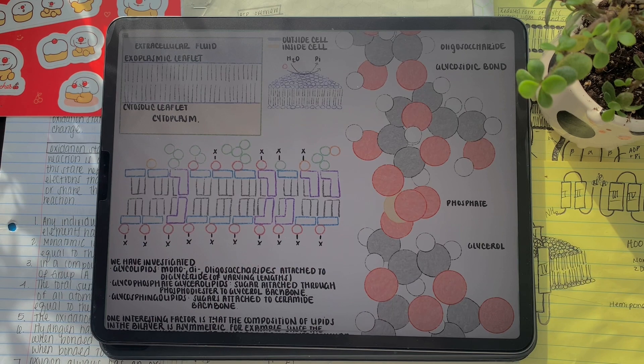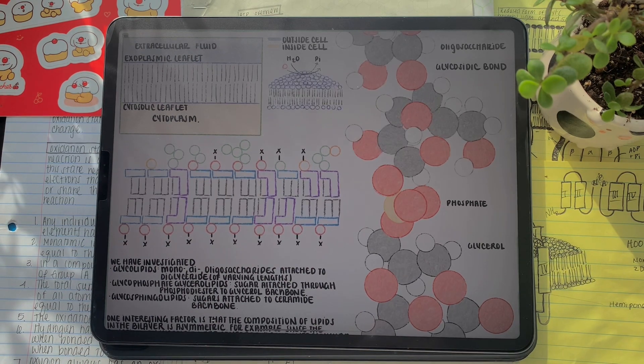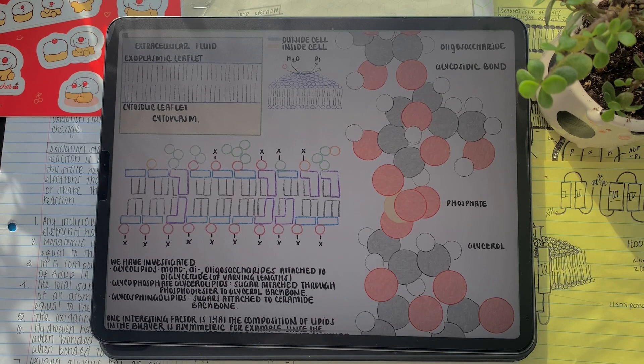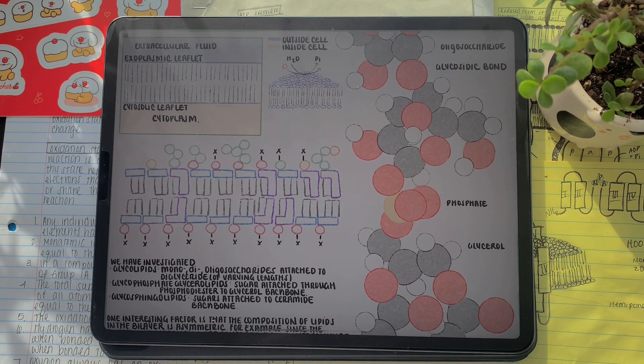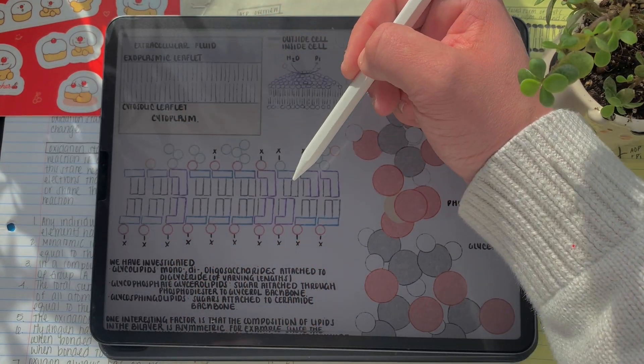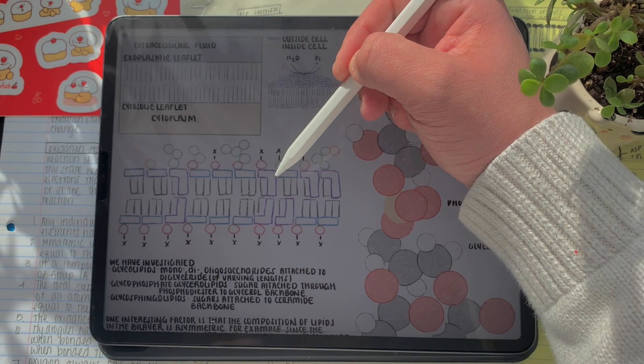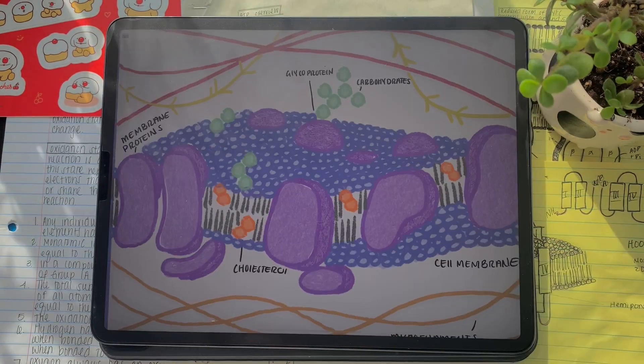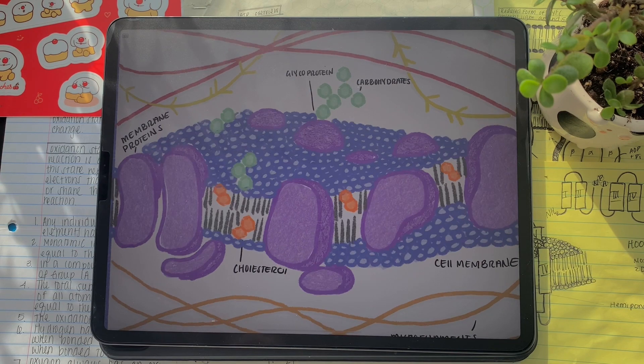Yet before closing this lesson, I want to highlight one very interesting detail about glycolipids. Since they range from anything from short to long sugar chains, these lipids extend greatly from the bilayers. And additionally, since they participate so much in surface receptors for cellular communications, we mostly see these types of lipids on the exoplasmic leaflet or the side of the cell membrane exposing them to the extracellular fluid.